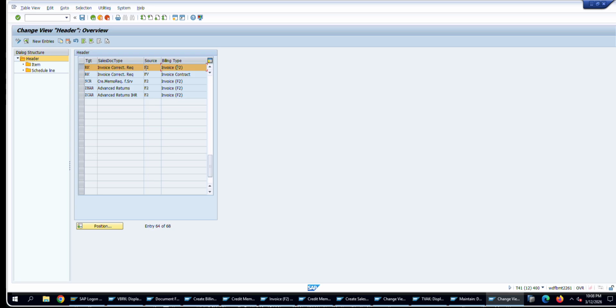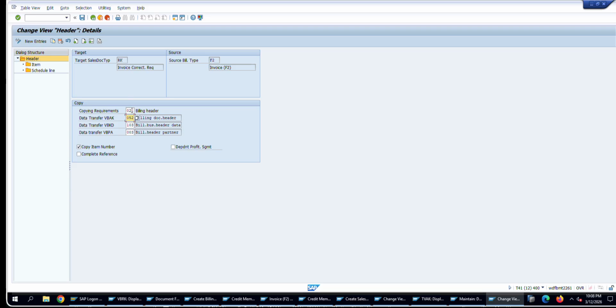I will double click on this, see what we have. We will copy the item number, complete reference, and we have a couple more things. Billing header is copy requirement 21. Data transfer, billing document header, billing, go to items.